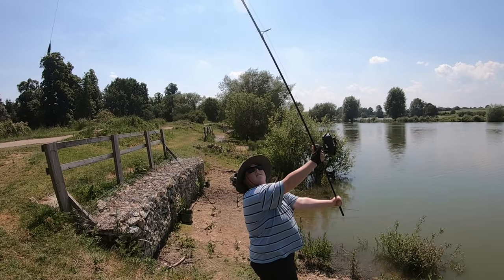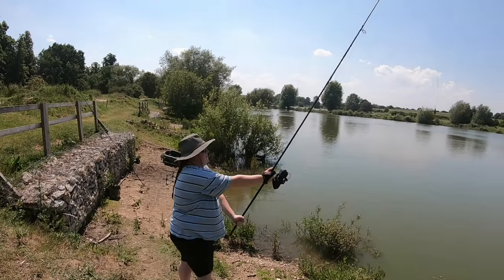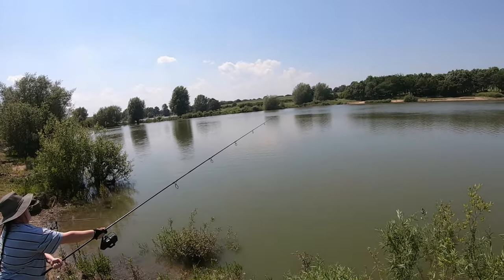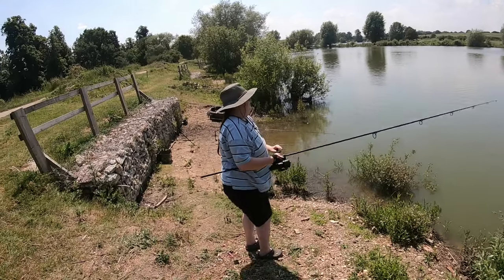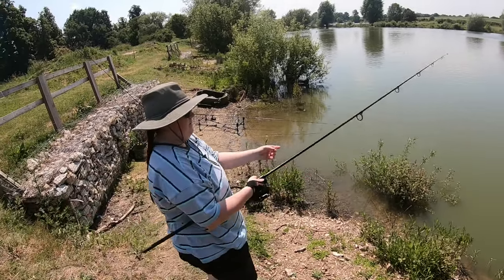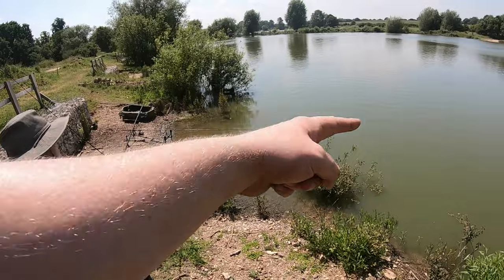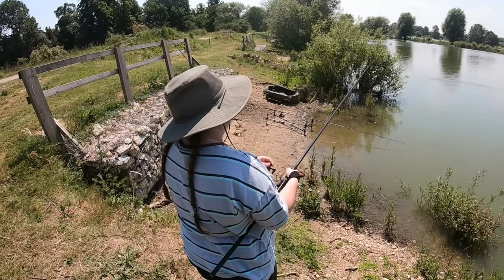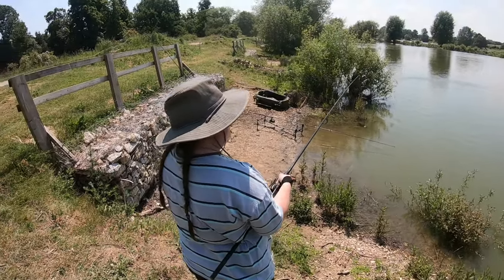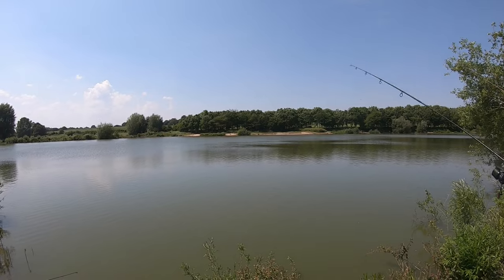Higher, above your head. So what you're going to do, your left arm's going to pivot up and your right arm's going to come down as if you're going to cut with an axe sort of thing. Okay. Not bad. Now what you want to feel, don't just reel in like that. Just move your rod tip to the left and feel the bottom. So you wind back into it. Yeah, I can feel it. Now, what does that feel like? Does it feel bumpy? Does it feel clean? Does it feel silty? Bumpy, like gravel. Can you feel the lead? I can see the bumps at the end there. Yeah, it's bumpy. That's a grip.